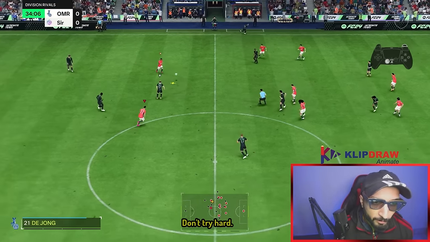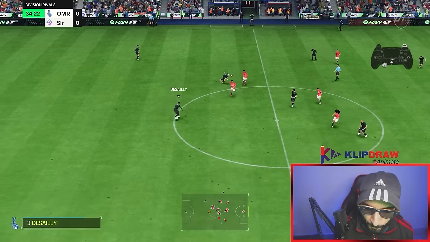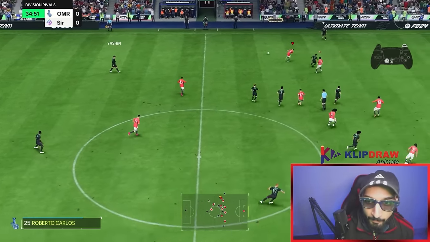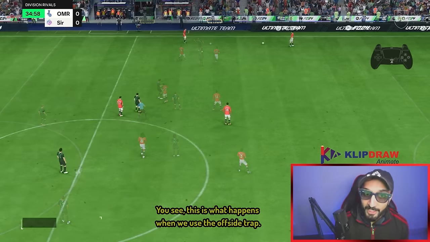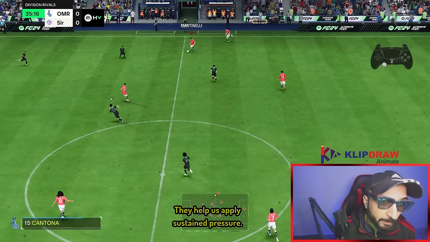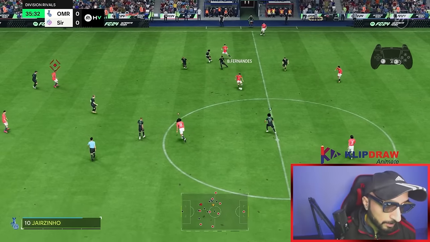Come on, man. Don't try hard. It's just a throw-in. Okay. Offside trap, offside trap. Now press him. You see, this is what happens when we use the offside trap. They are important. They help us apply sustained pressure.